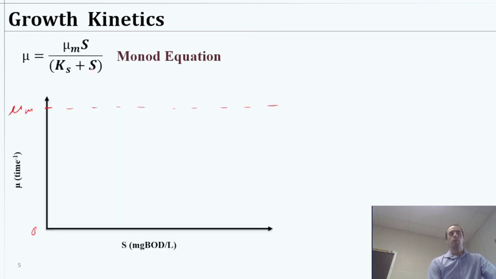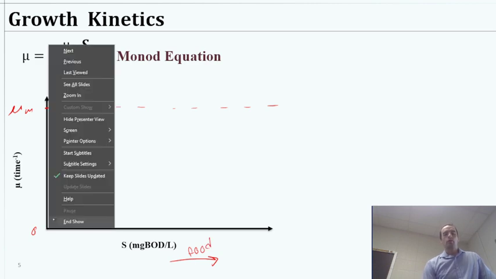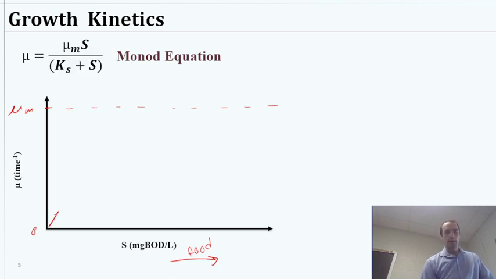More food, the more they'll grow. And on top, we have a multiplicative term. On the bottom, we have this additive term. So what that means is this shape should be a little bit asymptotic at the end of the day. We should be reaching some sort of a plateau. So the more food we give them, on the x-axis, we've got food going in this direction. We should start at 0 because they're not going to grow if they have no food. And it should look something like this, okay?